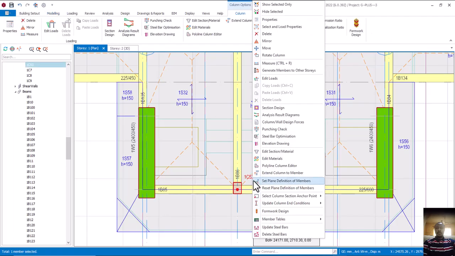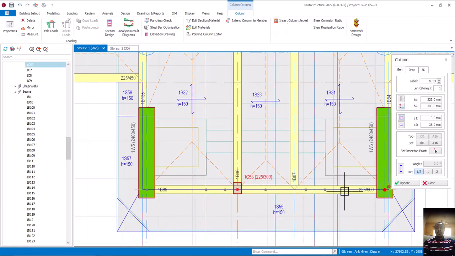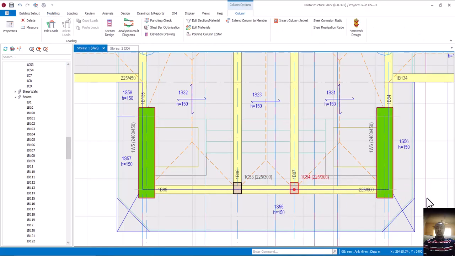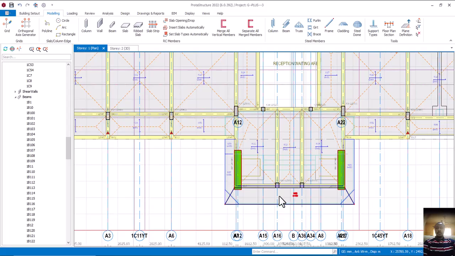So I'll come here now, click on this. Now take the property of this, come here and fix it. Can you see? That's why it's very important to follow this video from beginning to the end. Is that okay? Because you are going to see and learn new things. Is that okay?